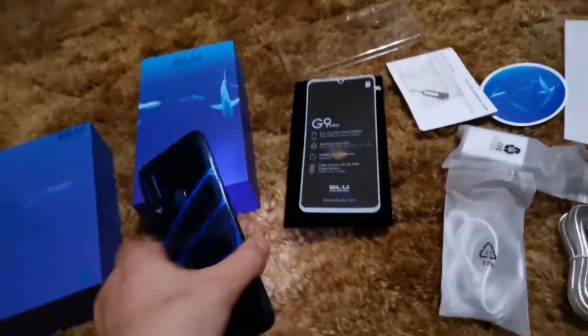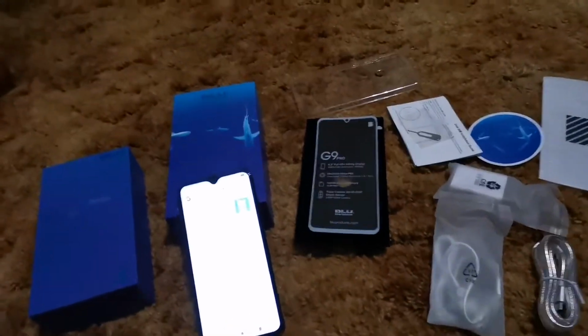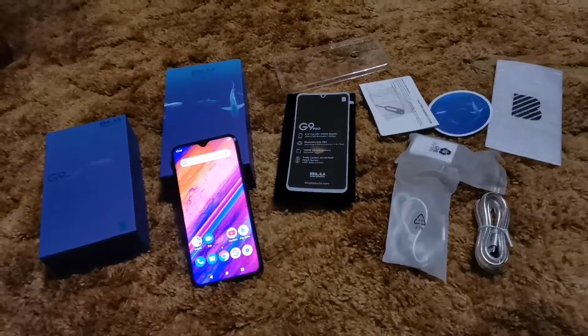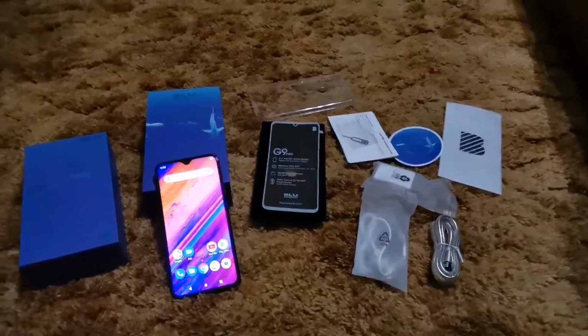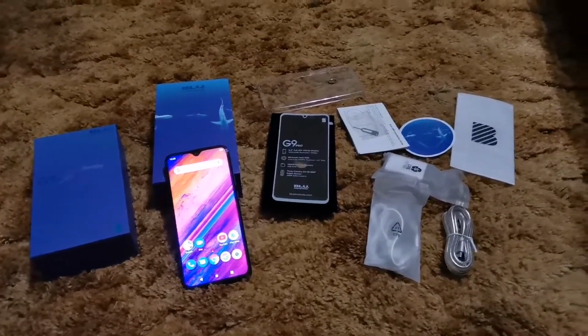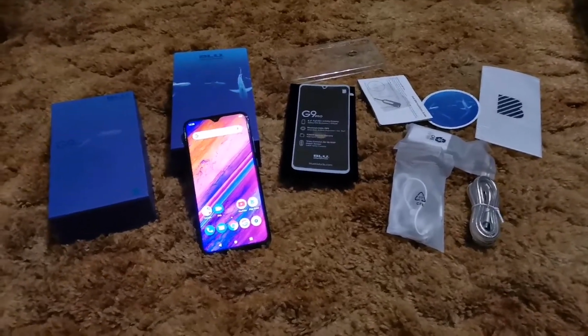Yo, I'm so impressed with this phone. And like I said, I'm getting the Bold N1. I'll probably get it before it comes out as well, just like I got this one. Be on the lookout. That phone is even better. That phone will actually be not just externally, but internally, the successor to BLU's Vivo.